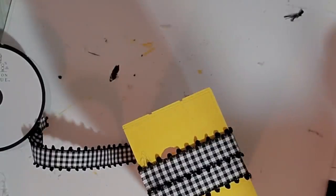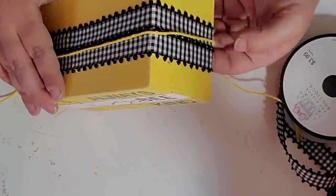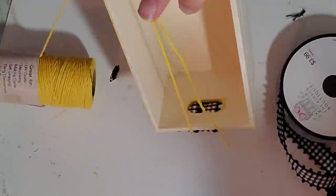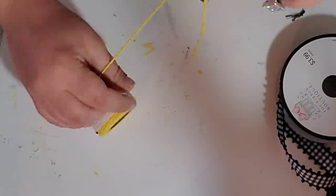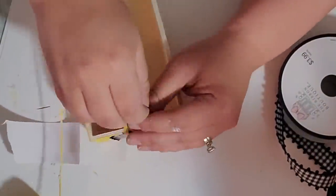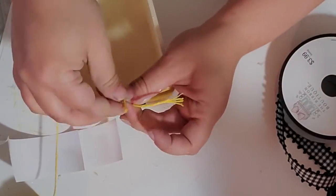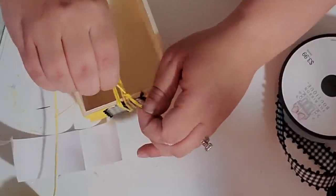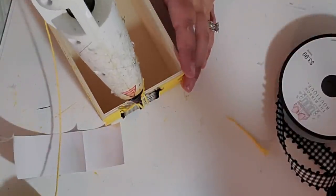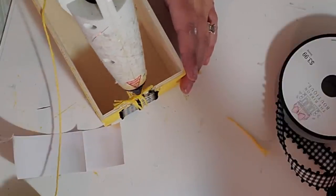Next, I took some yellow twine that I also got from the Dollar Tree, and starting in the middle, I just wrapped it around so it kind of covered where the two ribbons up top met. Now, I did go ahead and wrap it all the way underneath the crate too, because it really was not going to add that much instability, I guess, or make it that much wobbly. And then I went ahead and cut it off at the bottom, tied the two ends together, and added a little bit of hot glue to help it stay down.